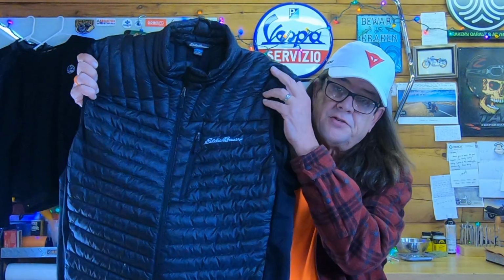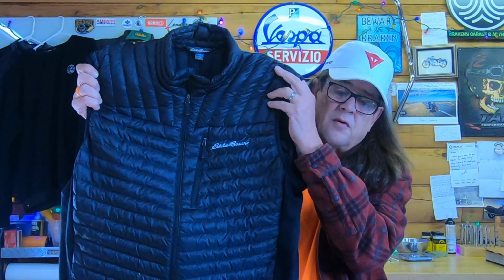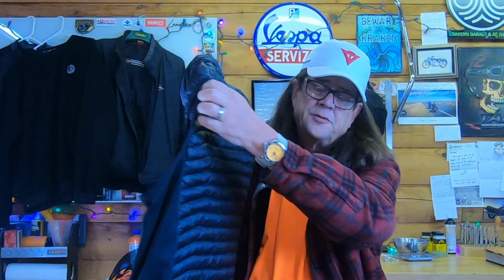And then lastly, there's the old standby, which is a down-filled jacket or vest. These do a wonderful job, but they absolutely fail if they get moist or wet. So those are my standard issue items that I use to stay warm when I'm not using heated gear. Now you can layer up and layer down according to how cold you get.